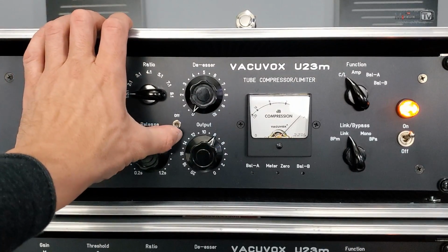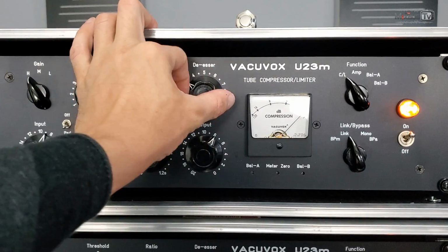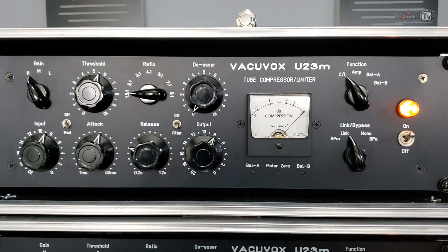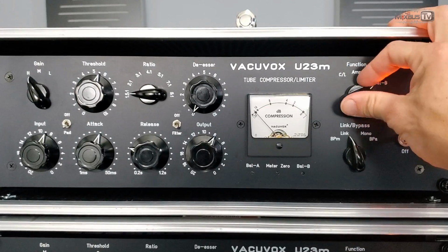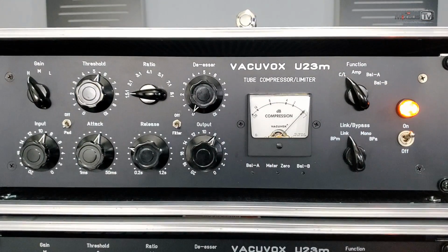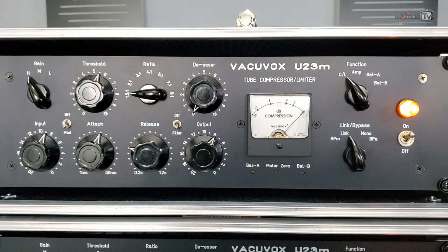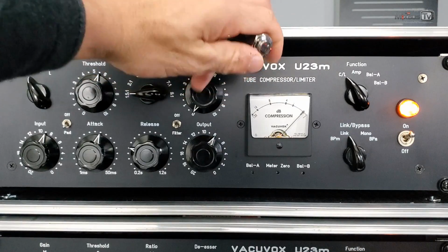And then we have a filter, a 60, a 90, and a de-esser with the corner frequency centered around 6K. VU meter, and then the function switch: compressor, limiter, amp, balancing A and B for balancing the push-pull stage, and then the link bypass. 1 unit can bypass both units, and as we said, we have a remote switch here to bypass them both.